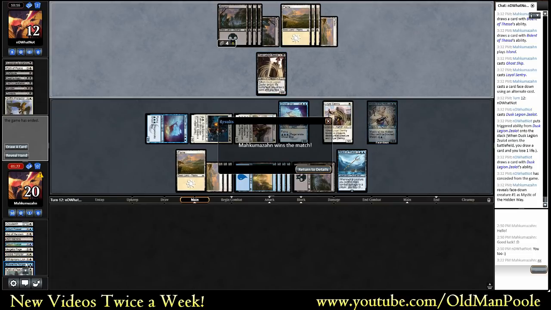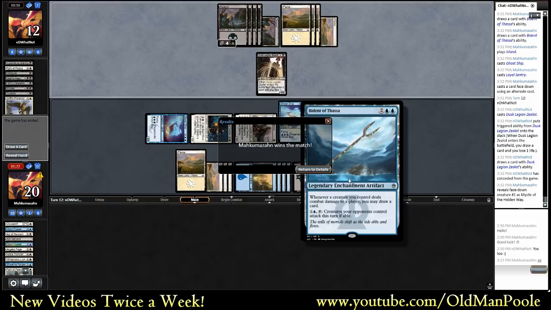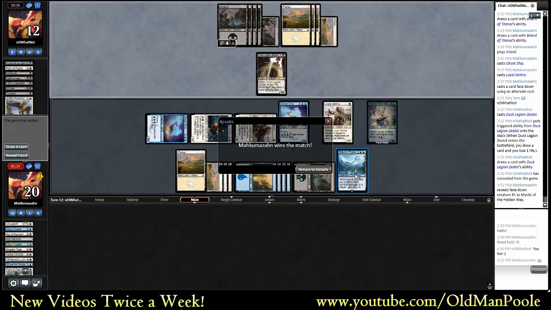Alright. So you guys will have to forgive me for taking so long with those. I think that I probably didn't give the best analysis of the last couple of minutes because I was trying to play fast. But my analysis is that Bident of Thassa is a really, really good card, and I'm really glad we picked it up. I've been super, super impressed with it. Okay, picked up match 1. Cool. I will see you guys in just a second for match 2.